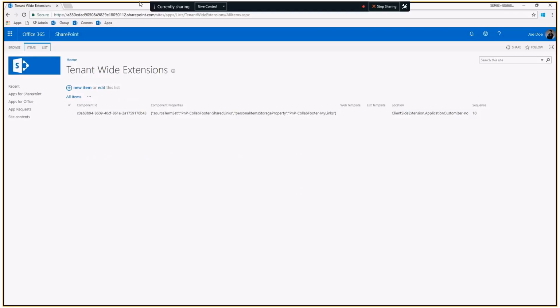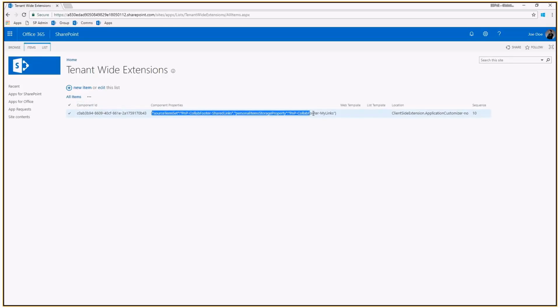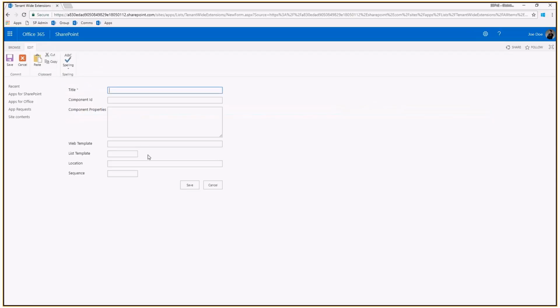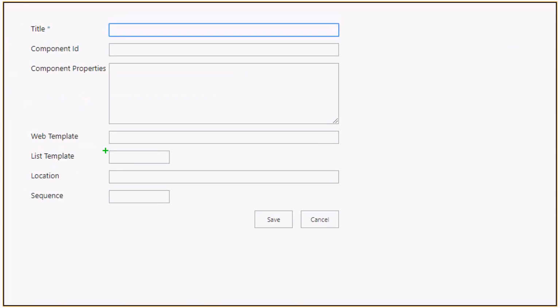But the basic functionality is that you have a list. We're able to configure the component ID and the properties for that instance. Let me click the new item so I can show this in practice. What are the options? We basically say what the component ID is, basically the manifest ID which is getting rendered. We're able to parameterize that instance if needed.